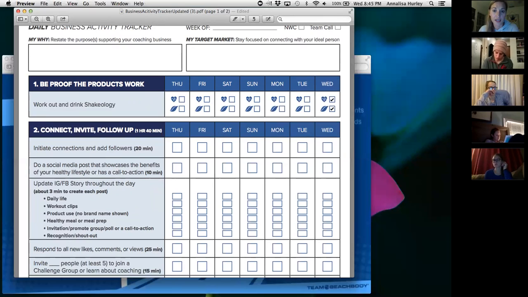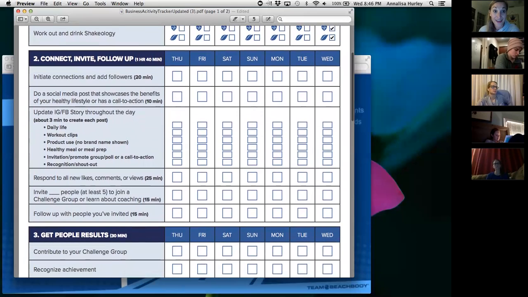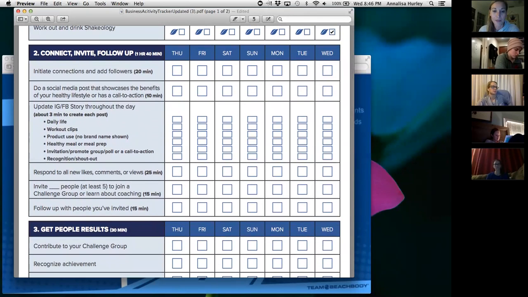Also thinking about the fact that consistency on your journey is what builds your credibility. It is what builds people's trust in you to know that they can come to you for help with these things. It's why we don't have to be certified nutritionists or fitness experts. All of that is created for us. We just show up and follow it every day, right? So checking yourself off first on the list every single day is number one. Number two, and if this is something you struggle with and have a fear, I would suggest reaching out to your coach to chat through this process.